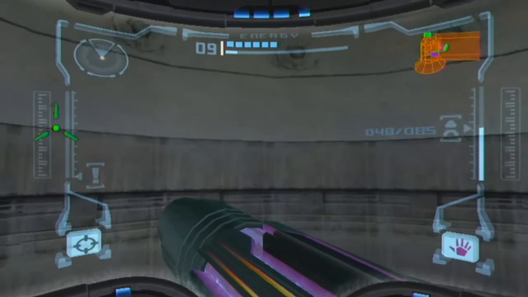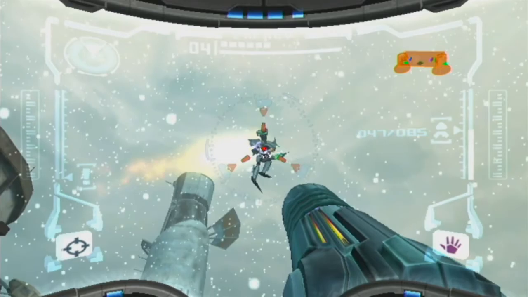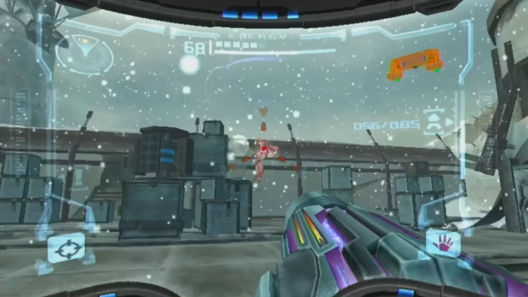I guess it's just to get us used to the thermal visor mechanics, because every other room in the base is shrouded in darkness, aside from the exterior bits, obviously. Because, you know, they're outside. Funny that. And let's electrify you. Whee! Dive into the ground. Let's target you from a distance. And there we go.